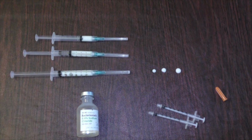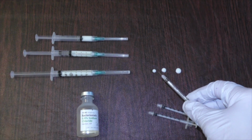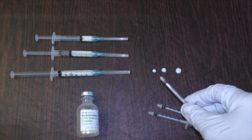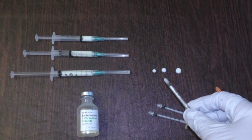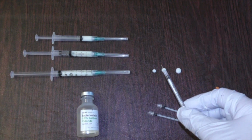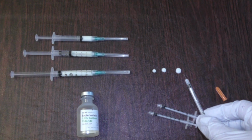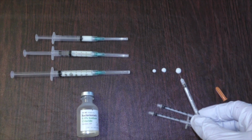So why would we use one versus the other? The very common one is to use 1 cc because, as you can see, a more potent concentration is in there. Therefore, we have to give less of a volume to the patient. It's much more comfortable, with less bruising and less irritation than these two. It would be perfectly fine to put 2 cc's in there, but you would have to make sure that you give twice the volume. The one time you would use 3 cc's, there's a caveat for that, would be when you're doing axillas for hyperhidrosis, extra armpit sweating. In that instance, you need the larger volume.